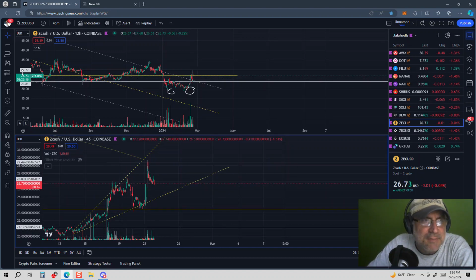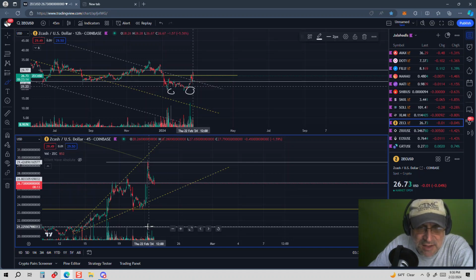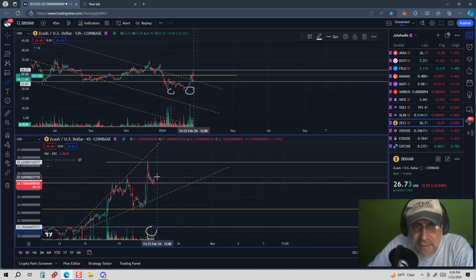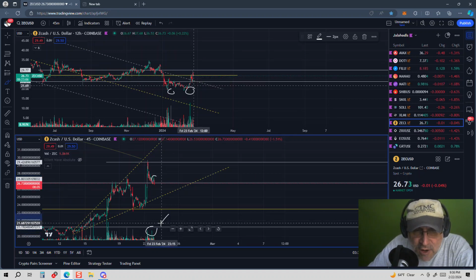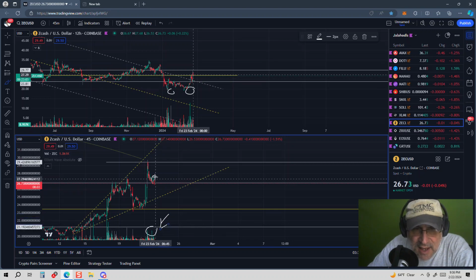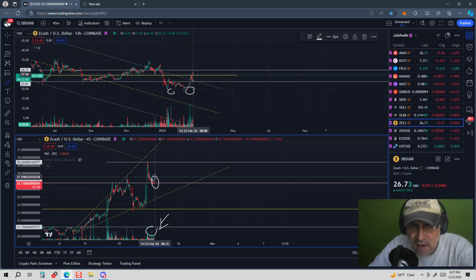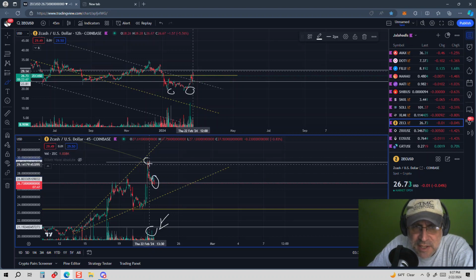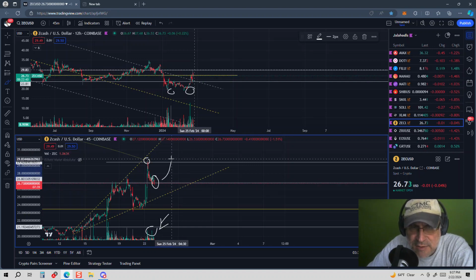Let's see if I can mark this up so you can see these two spikes here. I don't know if it's going to show up. These produce failure to rallies. Look at all the effort down here. Again, all these bids are taking place, and then it's not producing much upward price action. We're pretty much staying on this resistance line. Now we touched up here prior, but this just bounced off the micro trend resistance and came back down. And we haven't been able really to make another stab up here.